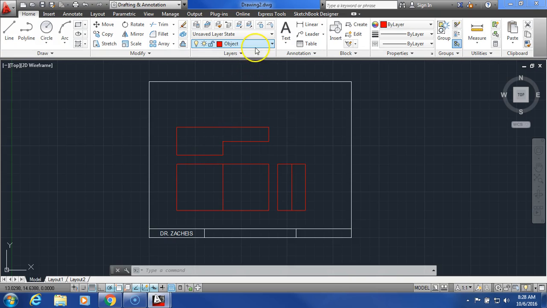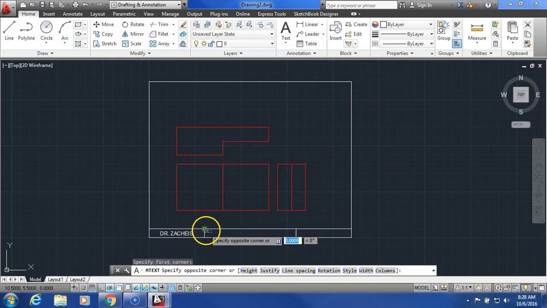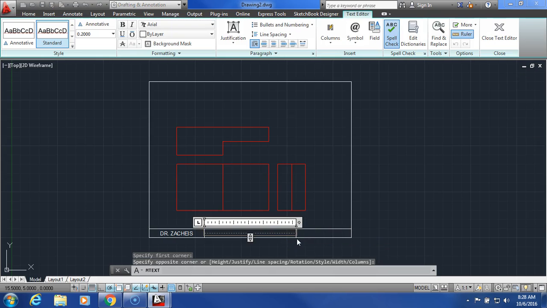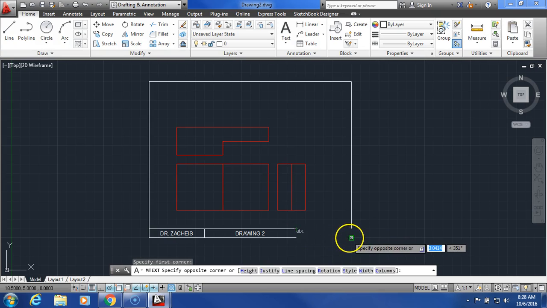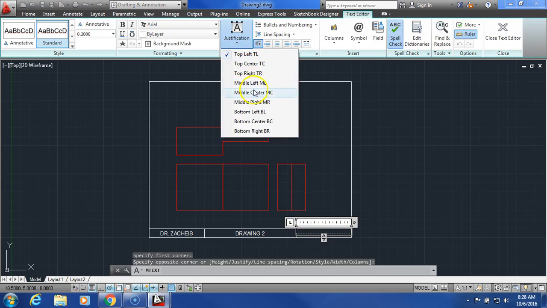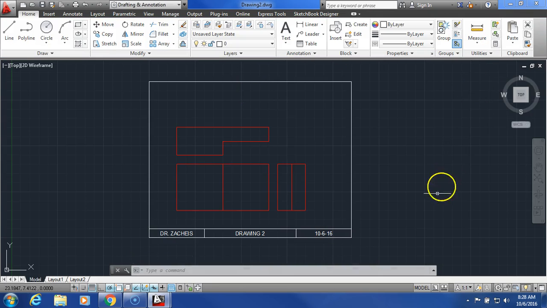All right, so let's put the drawing and the date in. Change it back over to the 0 layer. We get a multi-line text and click the top corner. Again, you're not clicking and holding down, dragging. You're just clicking, moving the cursor down, and clicking again. We change justification to middle center, and then all caps lock. We type in drawing 2, close text, and we do another multi-line text. We click the corners, set justification to middle center, and type the date in. And we hit close text. Okay.